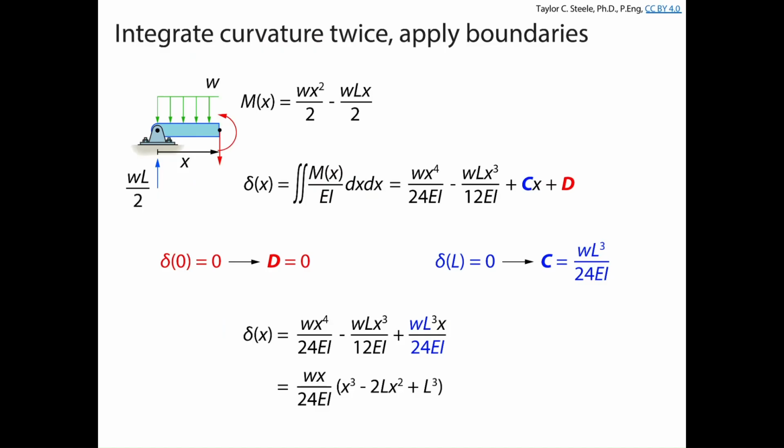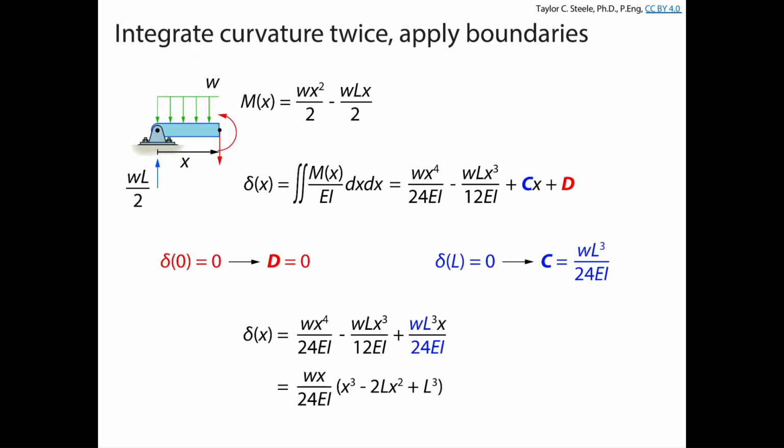So I'll integrate it once. The first time I integrate, I'm going to get an integration constant C. The second time you integrate it, you're going to get an integration constant D. And then you apply the boundary conditions, right? You know that this equation, delta, at x equal to 0, should give you 0. There's no deflection at pins. And so that would mean this is 0, and this is 0. And so D would also have to be equal to 0 in that case. And applying the boundary condition at the right-hand side, you do the same thing. You get an integration constant. Not trying to review deflection calculations here.